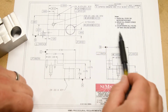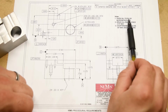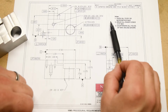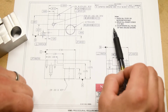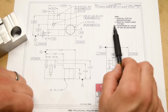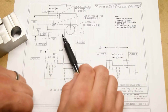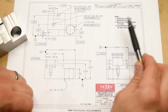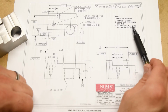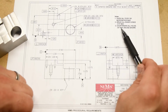There are also some general notes over here. So the finish all over is 125 microinches max. So yeah, I mean, you could probably do that with a hacksaw. Okay, 2, break all sharp edges, 15 thousandths max. So they don't want any sharp edges on here. They want you to deburr everything, but not too much. Not more than 15 thousandths. And then all of the holes should be countersunk, so basically deburred, 30 thousandths max.